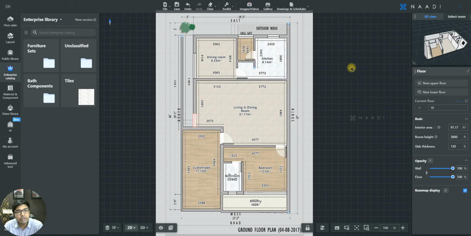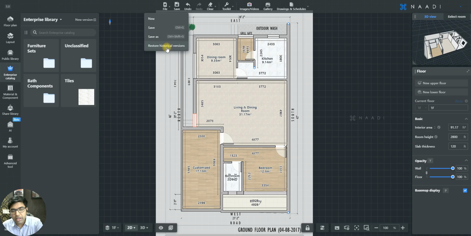So first let's just try to look into the tools which are present in your menu bar here. In that, the first tool here is your file. So if you place your cursor, you will have an option to create a new project. You will have an option to save this project. You will have an option to save as, and you can even restore the historical versions of the specific file as well.